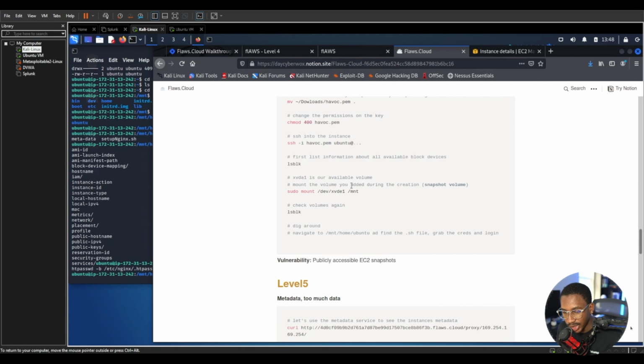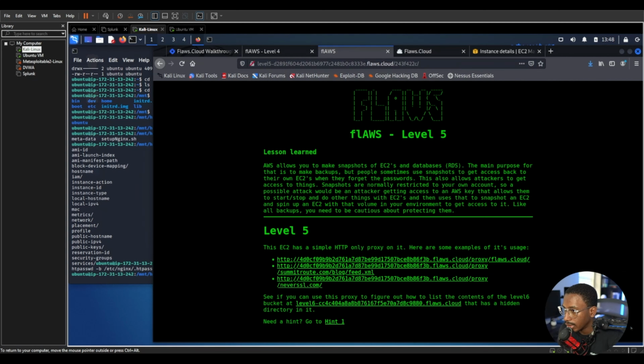So basically, make sure that your EC2 snapshots are not publicly accessible, and also make sure that you restrict who has access to your snapshots. Also, be sure to protect your credentials and do not just leave them lying around, because that was the initial access vector. So these are different levels and different stages of the attack, and we're able to go through them and see how they work. So this is really cool stuff. So with that said, that's level 4 done.